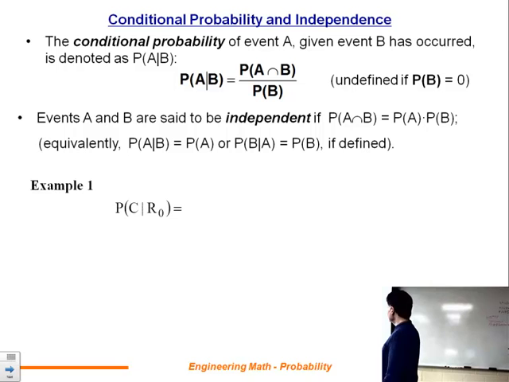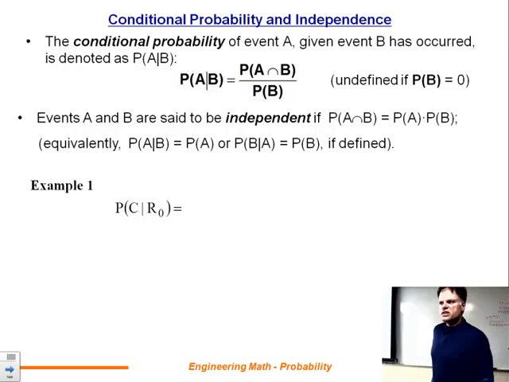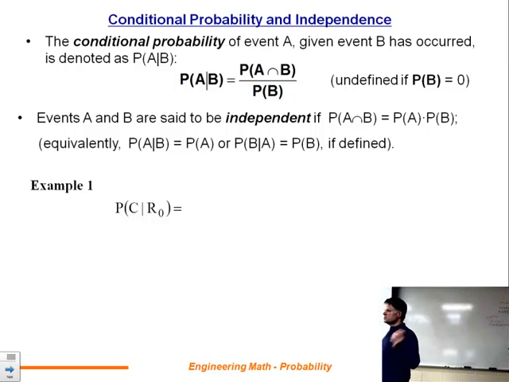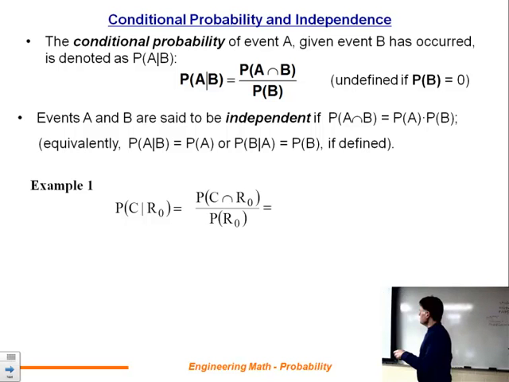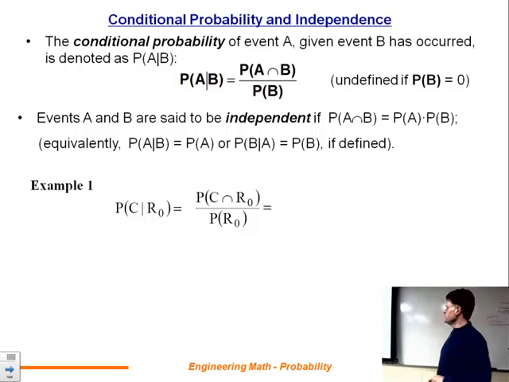All right. So let's do example 1 again. What is the probability that the bit that was received was interpreted correctly, given that a 0 was received? Okay. So suppose we know that a 0 was received. Now, what's our estimate of the likelihood that it was interpreted correctly? Well, all we have to do is plug in this formula.